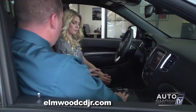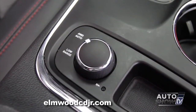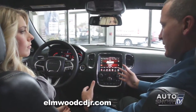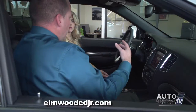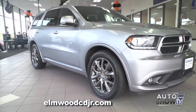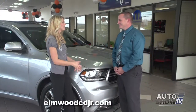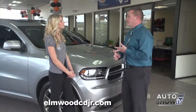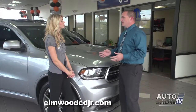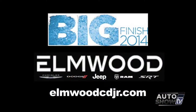Let's talk a minute about the four-wheel drive system. The Durango comes with a full-time four-wheel drive system, which requires no driver input — it senses wheel slippage and the intended versus actual path of the vehicle, and applies brake pressure to the inside and outside of the wheels to maintain control. So what did you think? I'm impressed — I loved it. There's a lot to love: four-wheel drive, seven passengers, plenty of room, and great fuel economy — mid to high 20s on the highway for this size vehicle. I'd like to personally invite all of my customers to come down to Elmwood Auto Group for the big finish sales event.